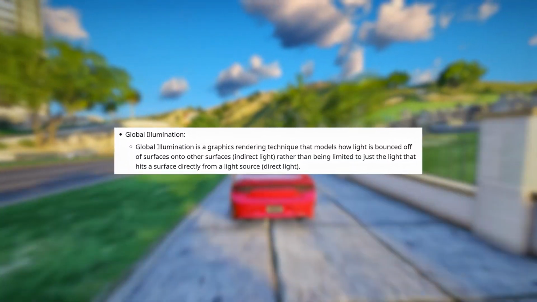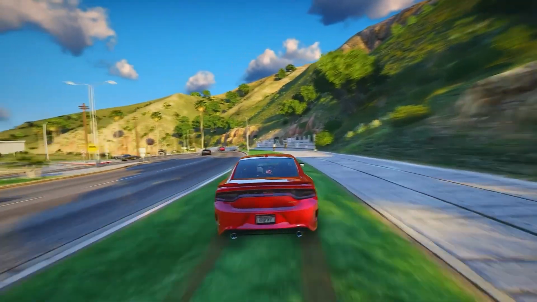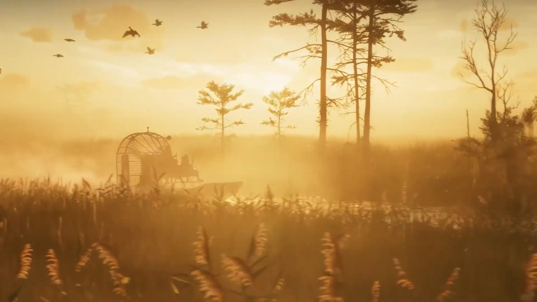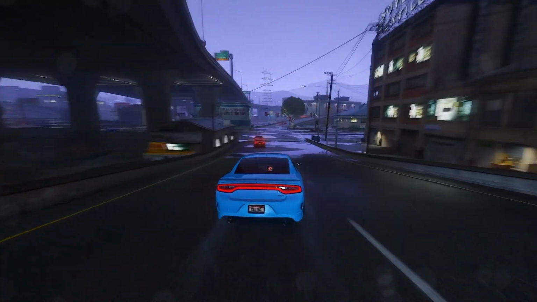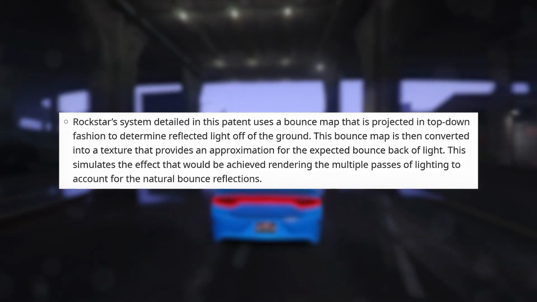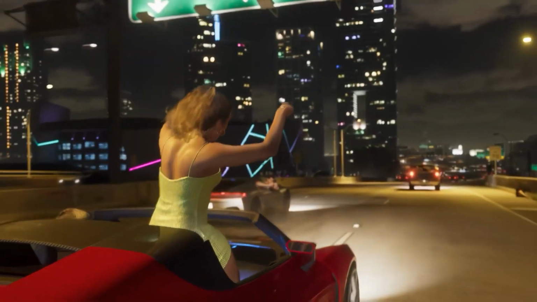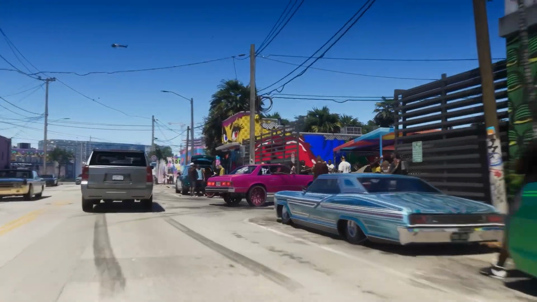Global illumination. Global illumination is a graphics rendering technique that models how light is bounced off of surfaces onto other surfaces, rather than being limited to just the light that hits a surface directly from a light source, direct light. Rockstar's system detailed in this patent uses a bounce map that is projected in a top-down fashion to determine reflected light off of the ground. This bounce map is then converted into a texture that provides an approximation for the expected bounce back of light.